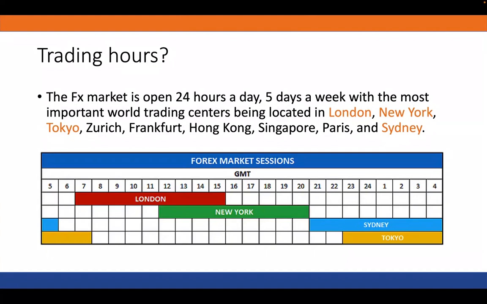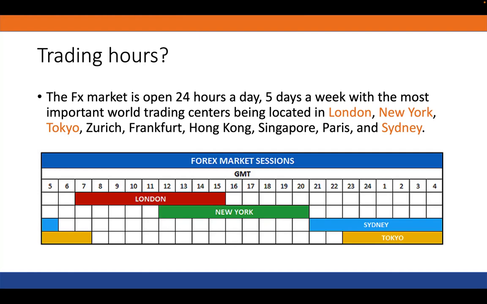All right, so let's continue. Now, the trading hours, like you can see from the presentation, the FX market is normally open 24 hours a day. Like I said, it opens Sunday 10 p.m. and closes on Friday 10 p.m. But on Sunday, the market will go into consolidation, so you don't trade at all. You'll be looking for your setups from Monday to Friday.